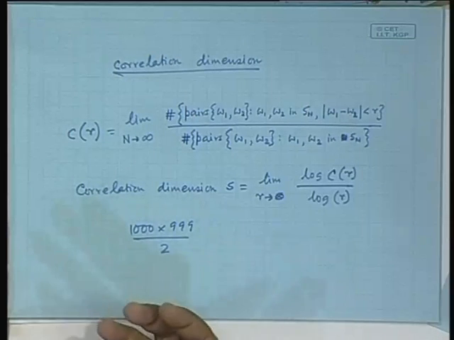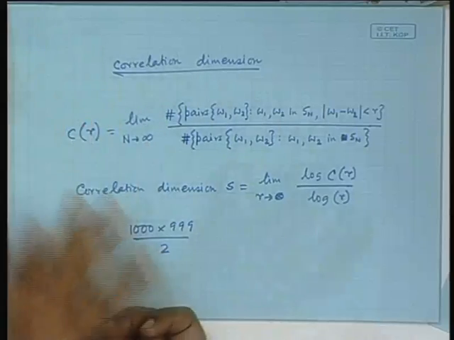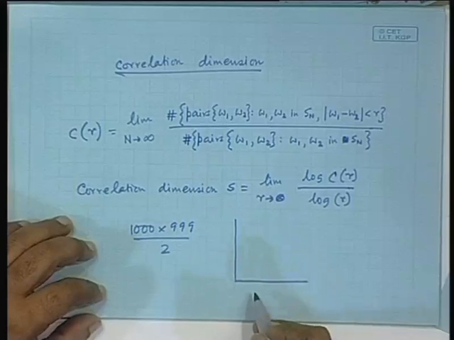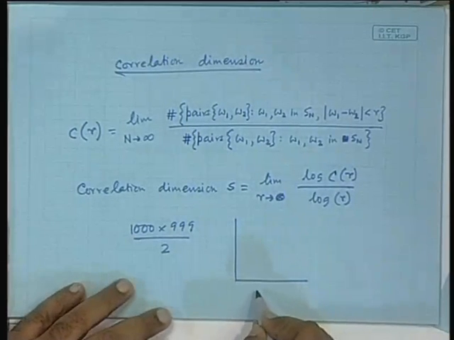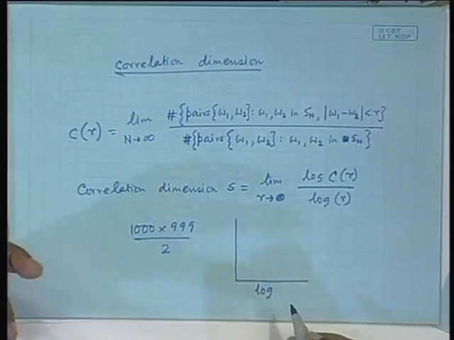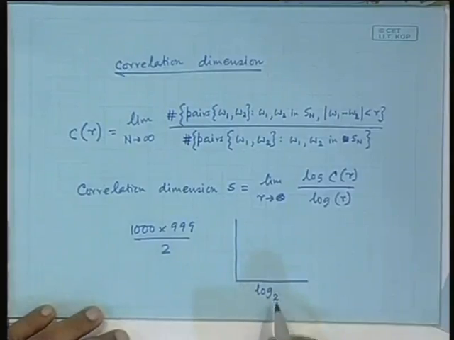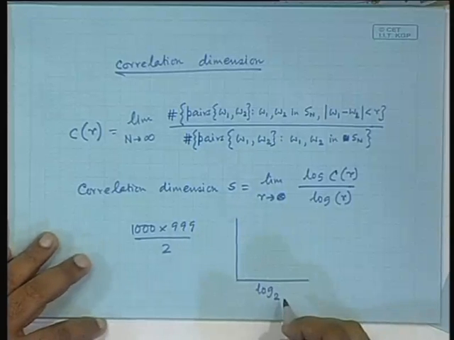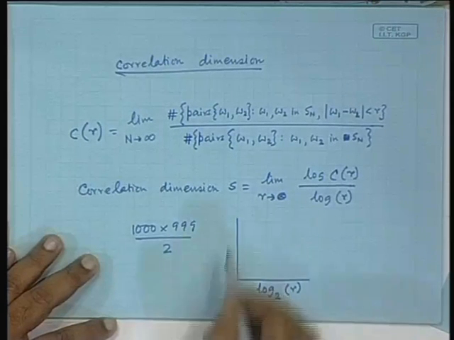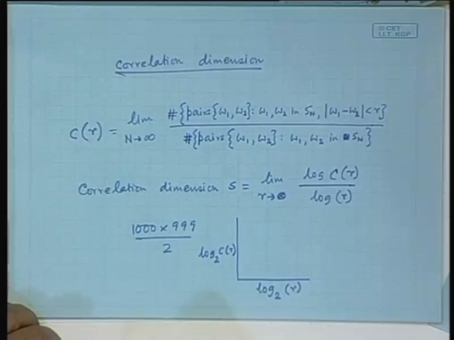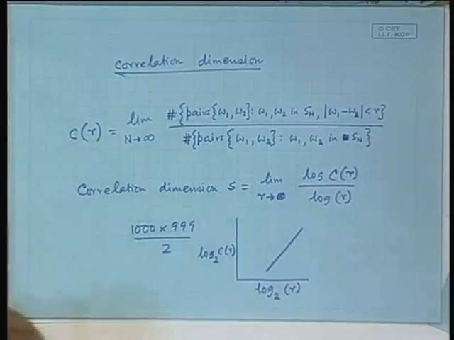Computationally, therefore, this is far simpler, and since it yields a value that is indicative of the character of the chaotic orbit, this is a good measure. And here also the procedure will make a graph in the x axis. If you are reducing r by 2's, that means initially r was covering the whole thing, then you make half, then half of that, then half of that, it will be convenient to express it in log 2. So log 2 of r, and here log 2 of C of r, and what do you anticipate? It will again be a straight line, and the slope will give that.